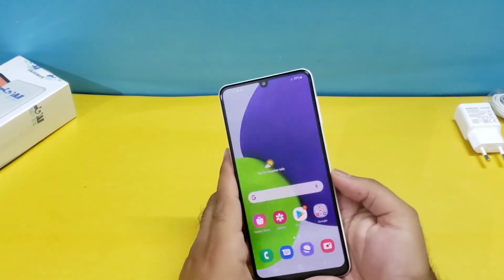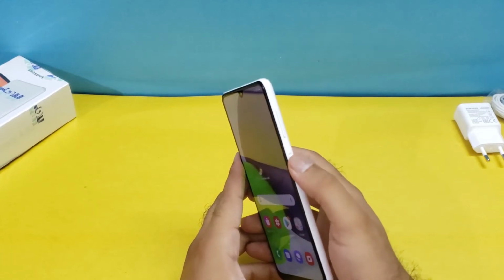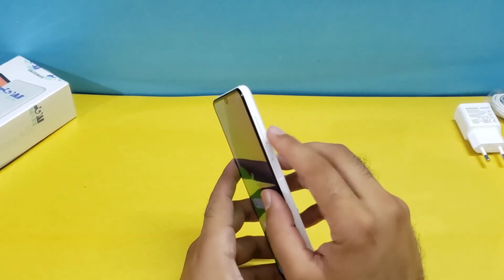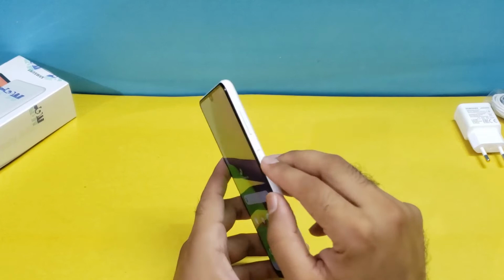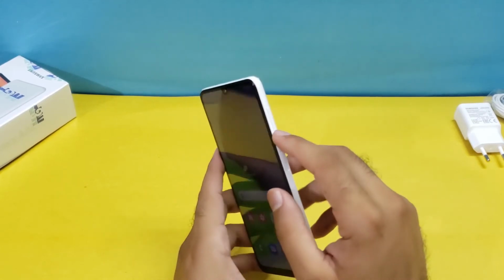So guys, as far as the fingerprint sensor is concerned, on the side in the power button we have the fingerprint sensor, and on top of that we have the volume up and down buttons, and basically the implementation of that side is going to be absolutely great.